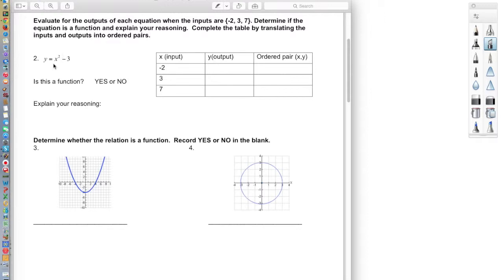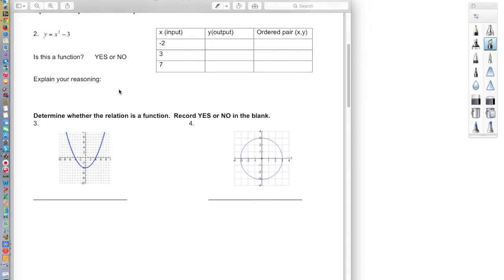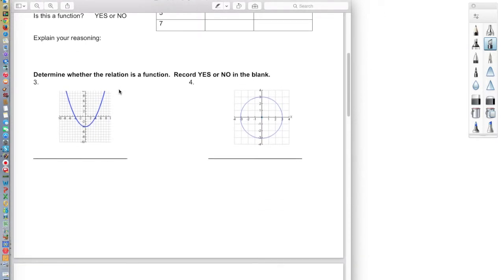Now there's really only one equation, or one function. It's y is equal to x squared minus 3. So here are your inputs. Based upon that, put your outputs, which are y's. When you substitute -2 in, what's going to be your output? Then put it in ordered pair format, like you're going to use them as coordinates to graph. Just put them in (x, y) with the parentheses around them. Again, is this a function? You might want to go to your notes and test it and be able to explain your reason briefly.